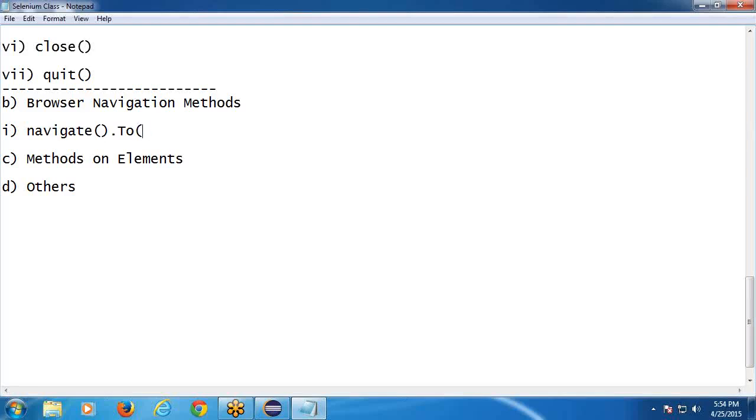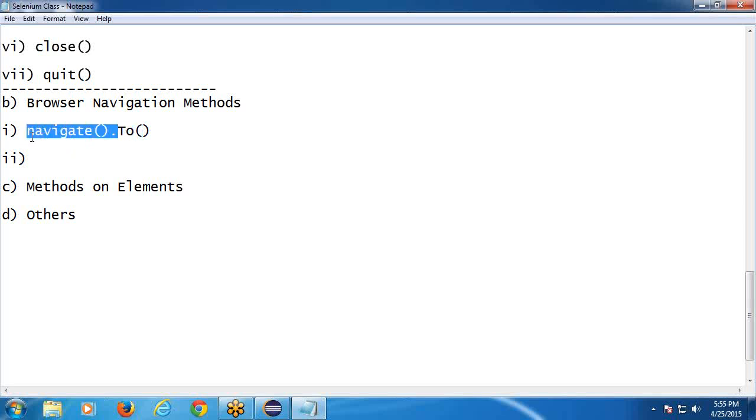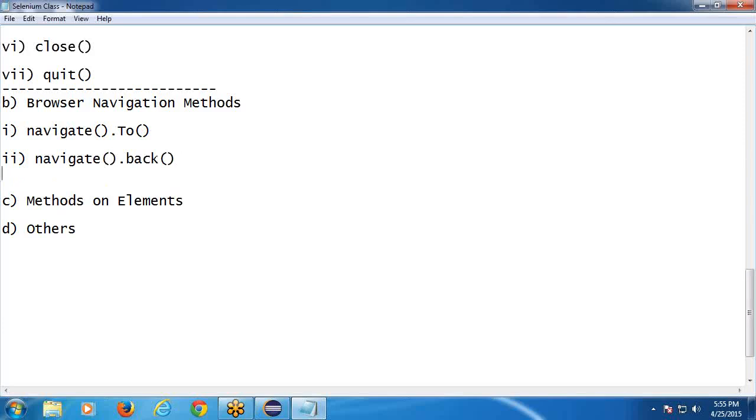Navigate to. Next, navigate back, navigate forward.